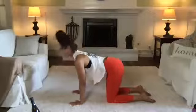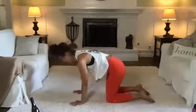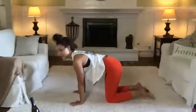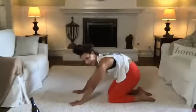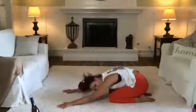Let's go two more. One more. And then come back to your neutral spine. You're gonna shift your weight back towards your feet as you round your spine like cat. So as you exhale, scoop the belly in, roll back, and you're gonna go into like an extended child's pose type thing with your arms reaching straight out ahead of you.